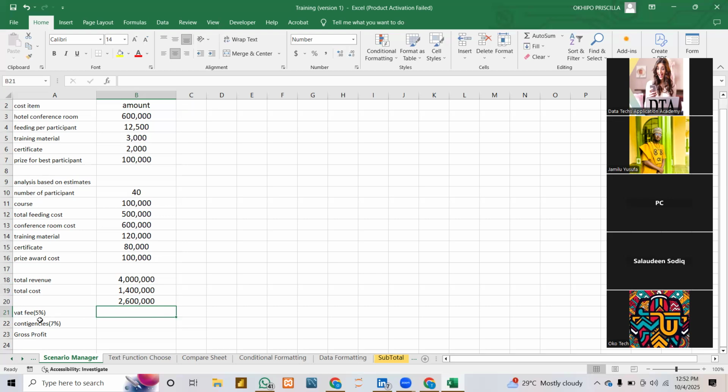Here, we also have a VAT fee of 5%. You should know that the VAT fee is applied on the revenue. Since we don't have the VAT written separately, you just have to calculate it: 0.05 multiplied by the revenue to have the VAT. This could be anything. Yours might not come in this way, but you should know the techniques to apply. Here we also have some contingencies and fee, 7%, 0.07, then multiply by the revenue. So we can have this.